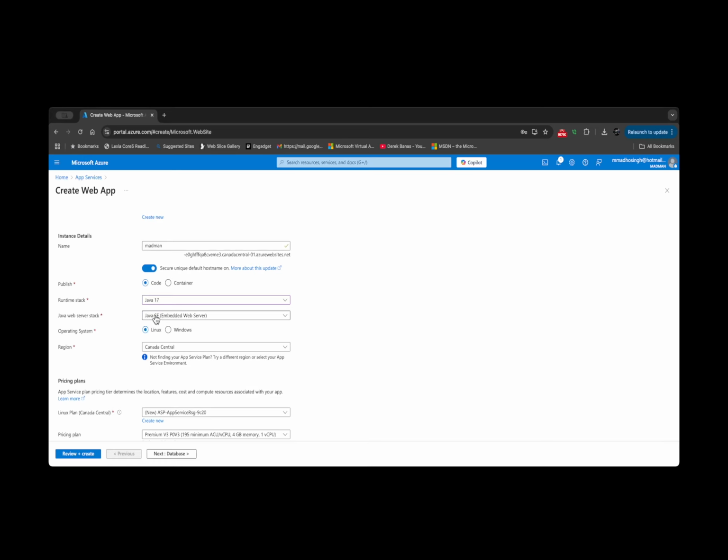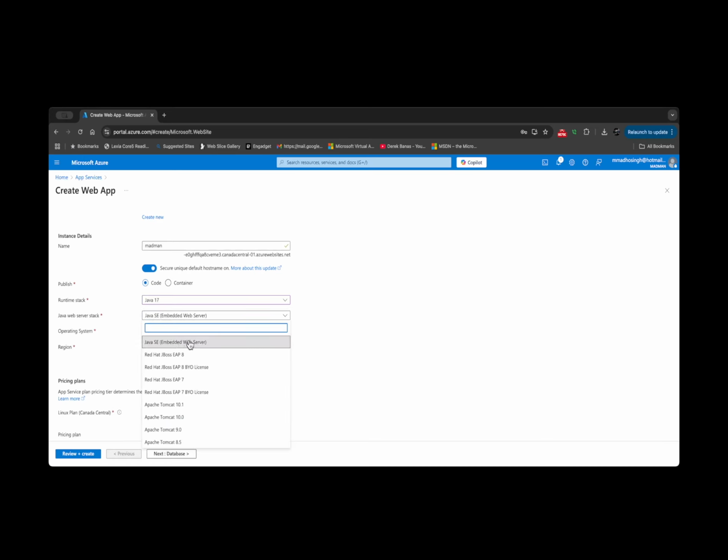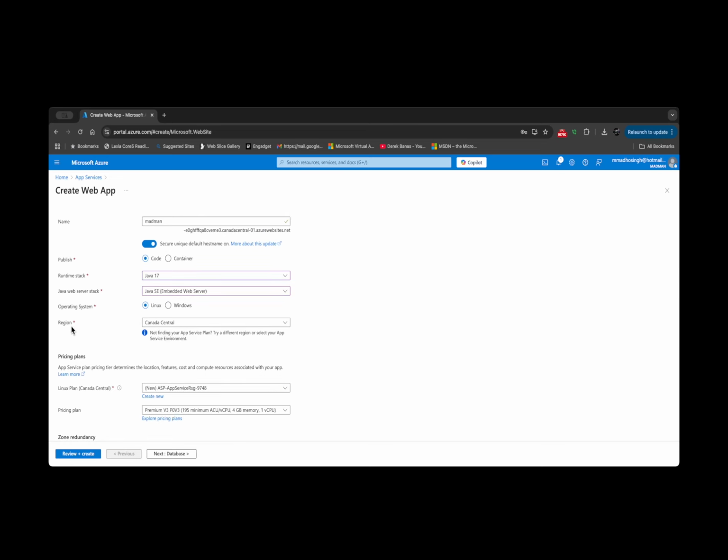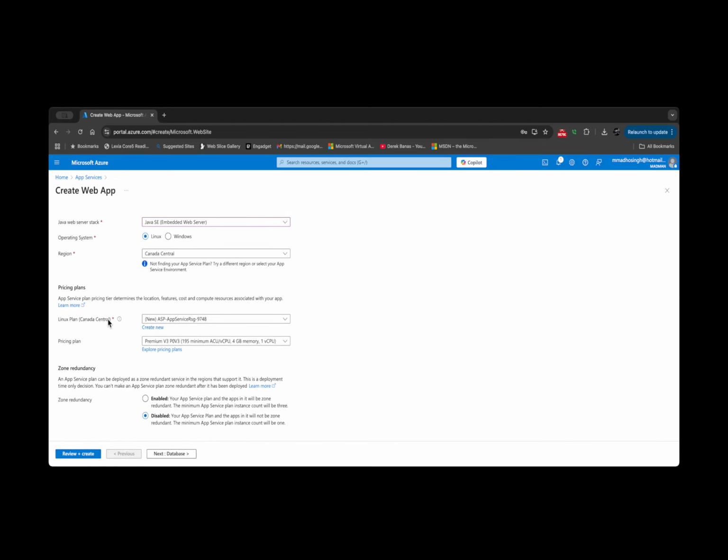And for the web server stack, I'm going to leave Java SE as default. And for region, I'm going to leave it as Canada Central. The Linux plan, I'm going to leave as default. Pricing plan, I'm going to leave this as default as well. And zone redundancy, I'll leave as the default.